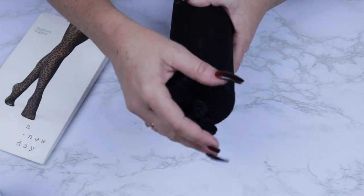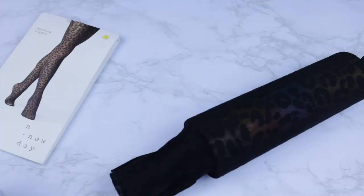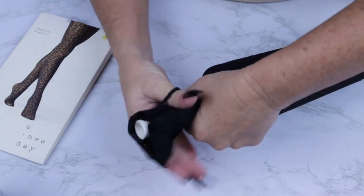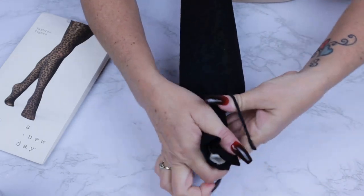Once that's nice and secure, we can go ahead and move to the top where the pole is. And we're going to do the exact same thing. We're going to take a hair tie and wrap it around the pole and the stockings just to keep it in place.